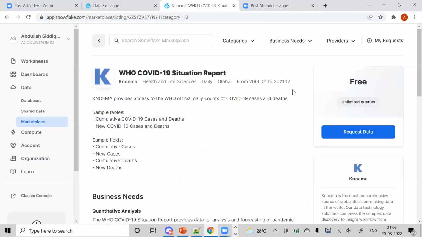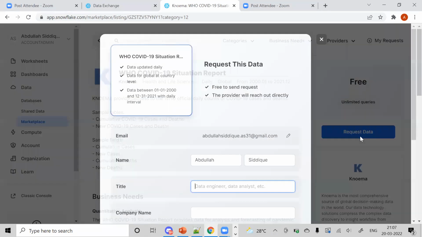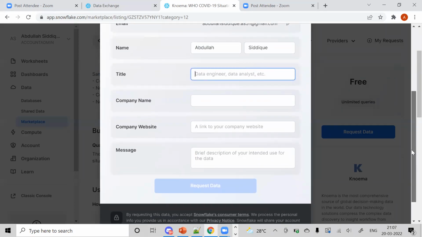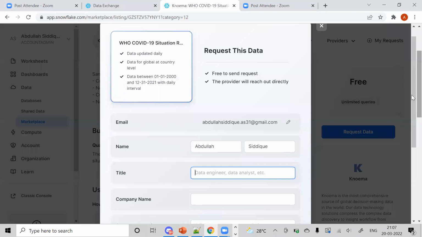If I click on it, this is for free. You can request the data here, write your name, etc., fill in this form and request the data. See, data is updated daily, data for global at country level, free to send request, the provider will reach out directly.